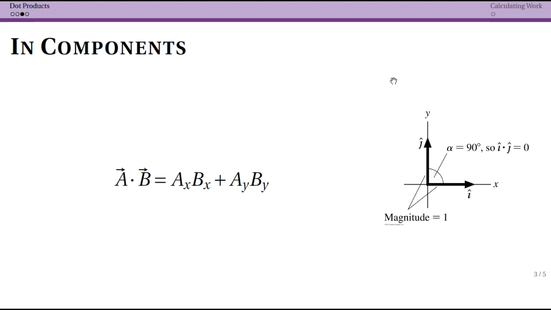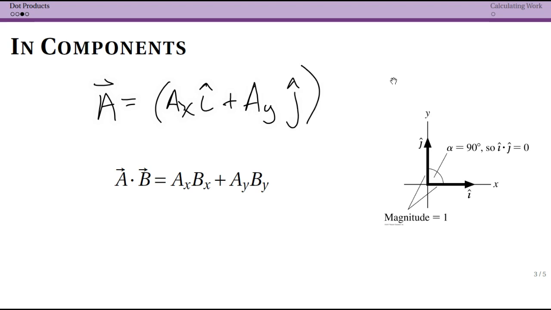So remember that I can write a vector as its component with a unit vector, and you can use either i hat or you can use j hat, as the book does. I hat, j hat, or x hat, y hat. And so if you write each vector this way, then to do the dot product, you just are multiplying each value together for A and B, and then you're adding them. Here, you are actually going to have signs appear. So for instance, A_x can be a positive value or a negative value. So this is actually equivalent to the previous definition, but a different way of writing it.